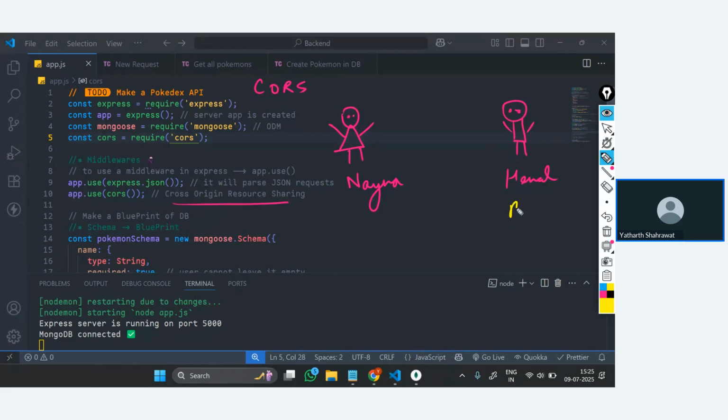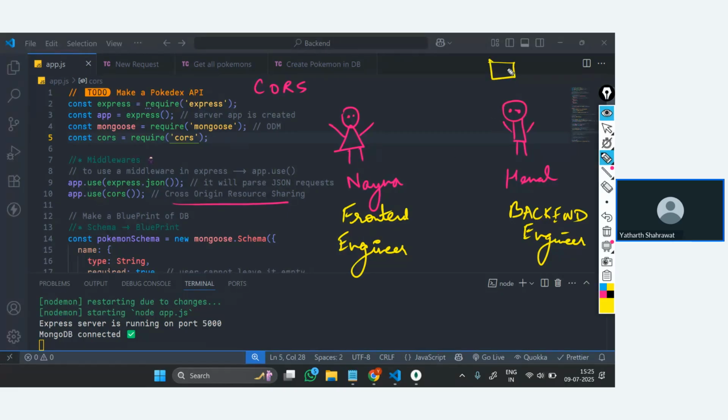Hemal is a backend engineer. Nena is a front-end engineer. So he's working on a server.